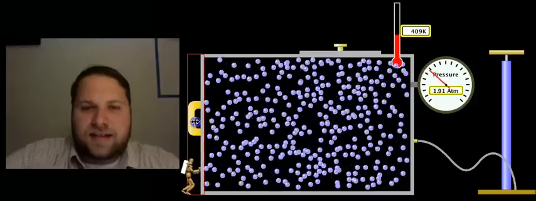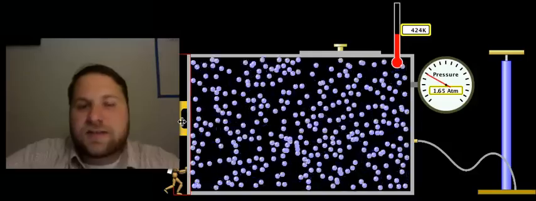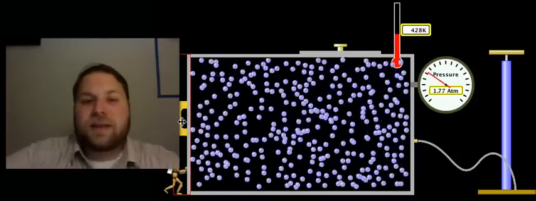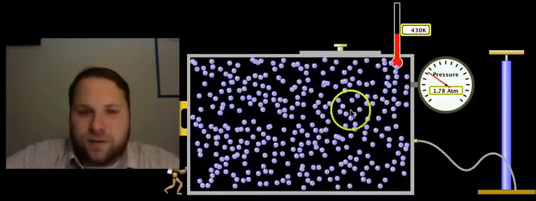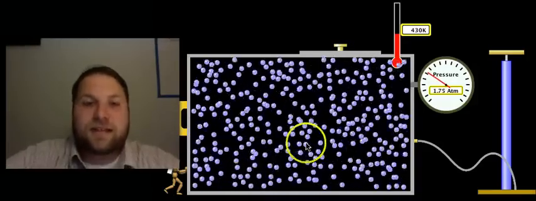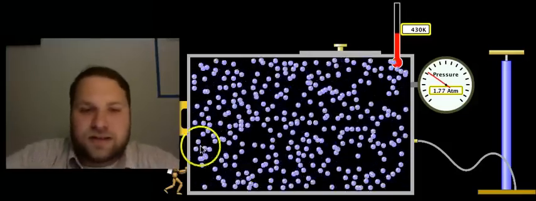As I expand this outward, the pressure falls. This also makes sense if you stop and think about it because pressure comes from these things hitting the wall. If I move the walls farther apart, there's going to be more atoms here in the middle that aren't hitting a wall at any particular time, and so the pressure goes down.